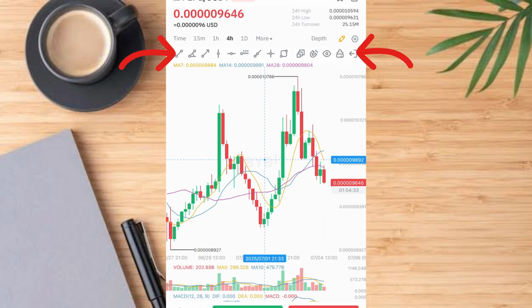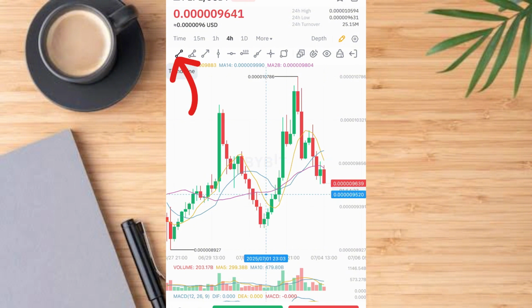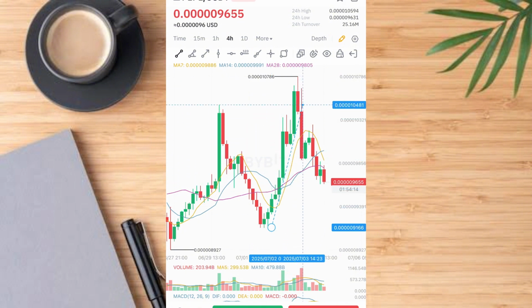You have this analysis button. This will help you guys to do some analytics. The first thing I want to pick is this one. So if you pick this one, by tapping on this, that is line trend, then you have to bring it down here. Let me say I want to bring it down to this place, then tap on it, then you drag it up again to this place, just like you want to draw a line, then tap on it. Then you can see that you've been able to do that.